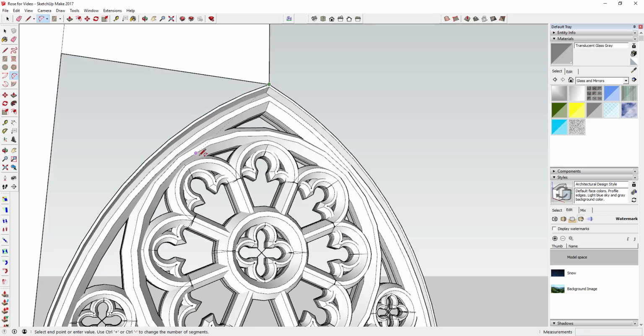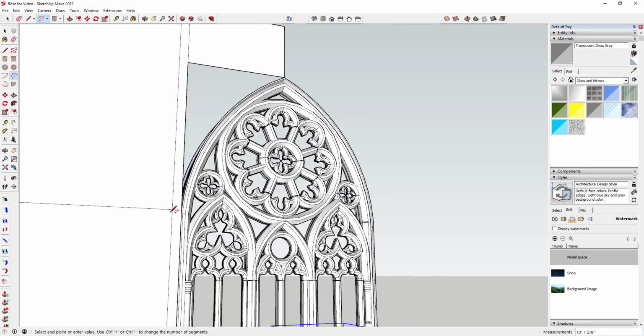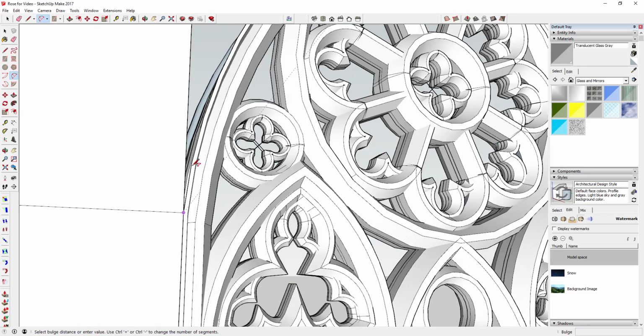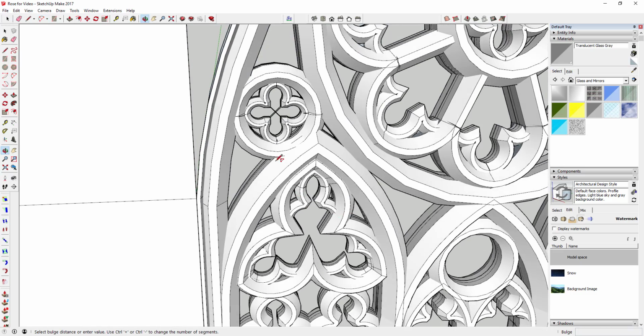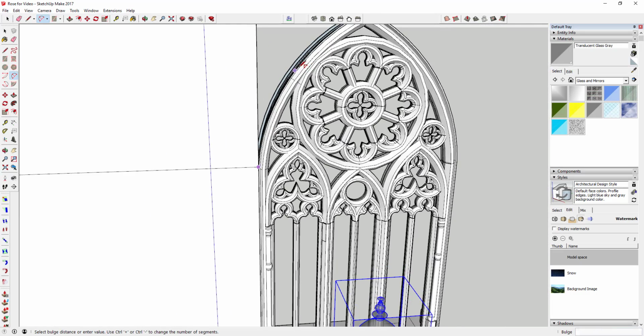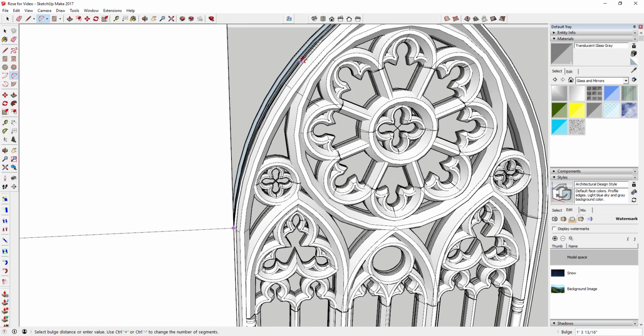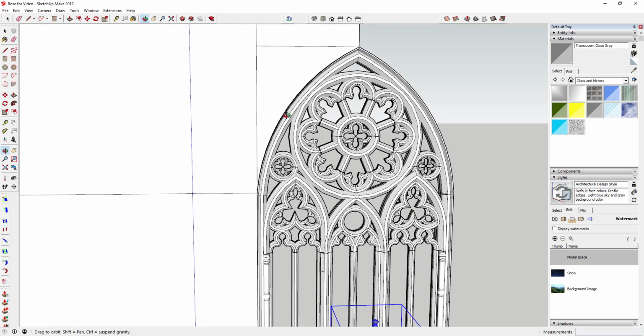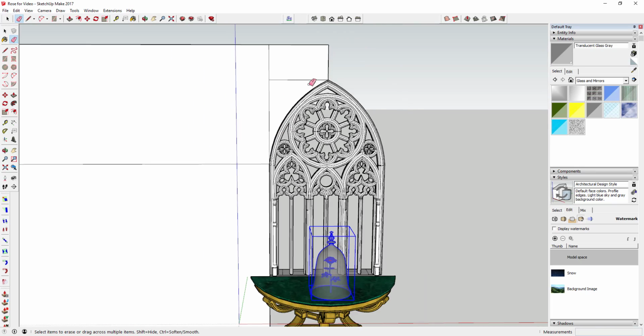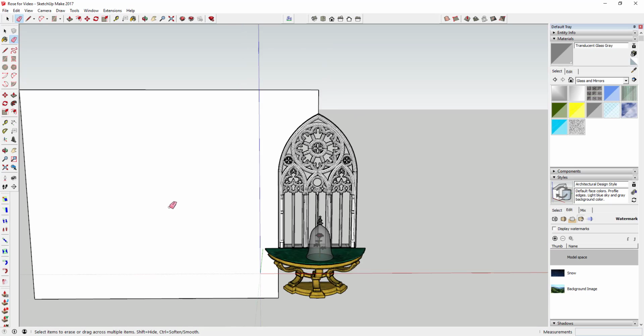And then just draw an arc along this piece. So set your 2 points, and then set it along this face as much as you can. And you can see what that did is that created a face along this edge so you don't have any gaps that light can leak in. And then you can come in here and erase these pieces.